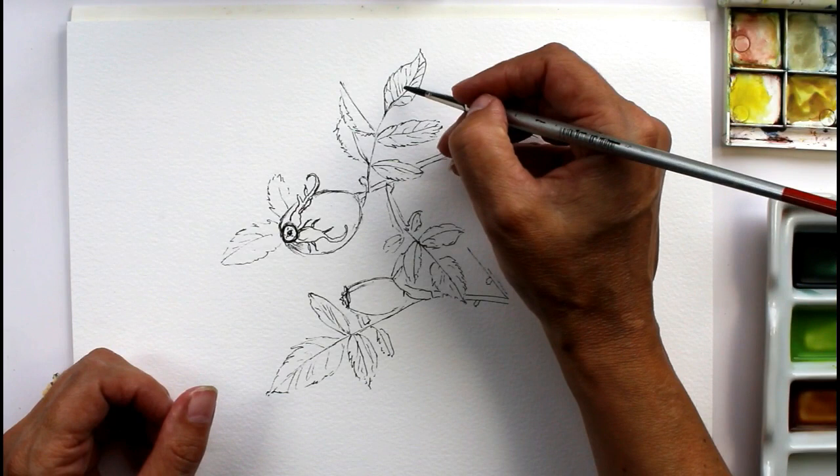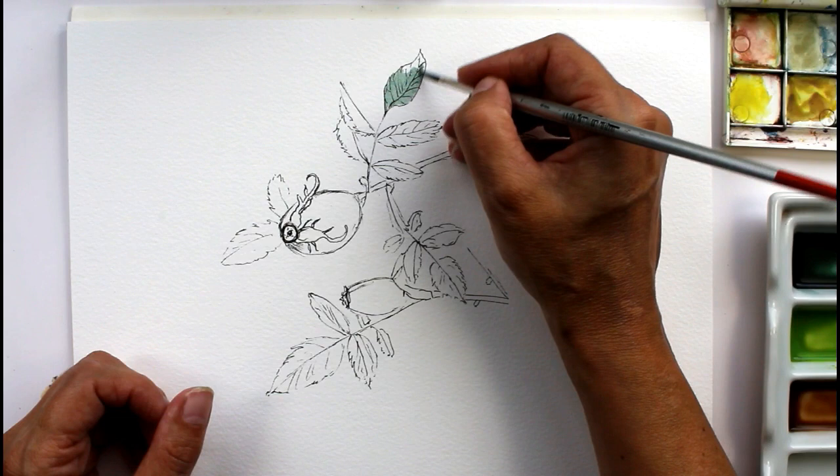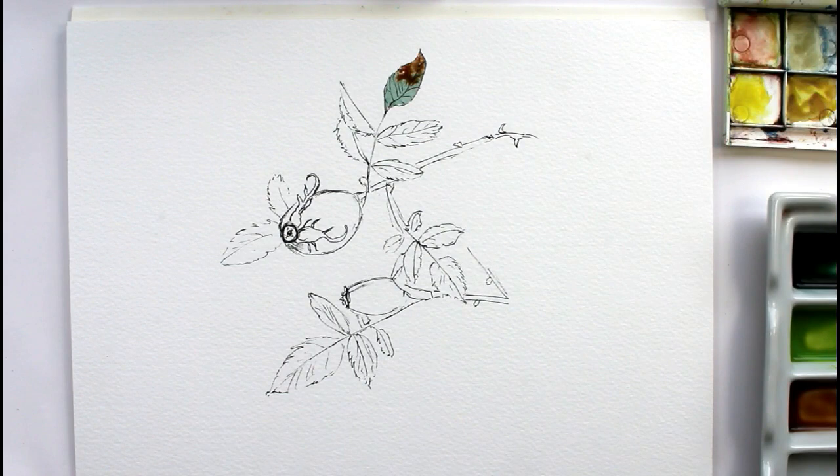But of course with watercolours they dry lighter, so don't forget they're drying about 50% lighter than you put them on. So if you want it to be much darker, you're going to have to think about that when you make up your mixes. So I've just painted up to the edge with the green and then popped the brown in on the end there, perhaps a little bit too much.